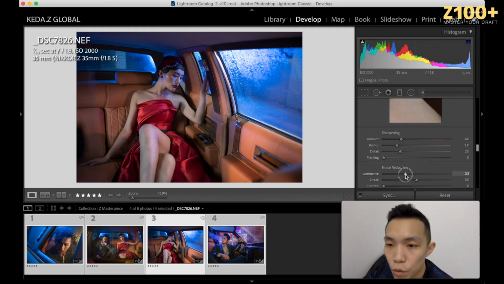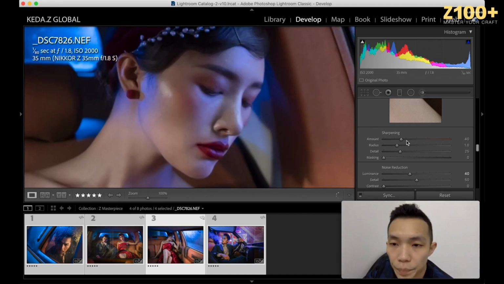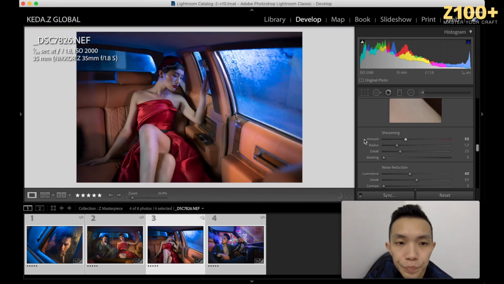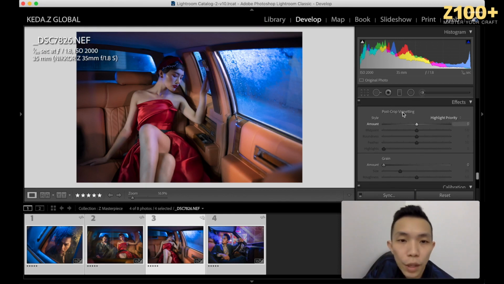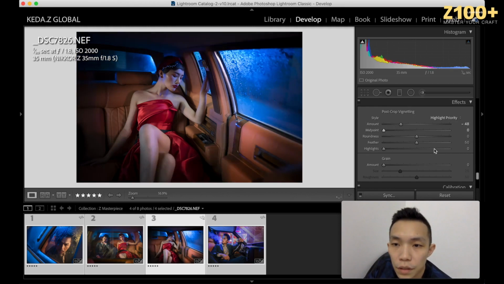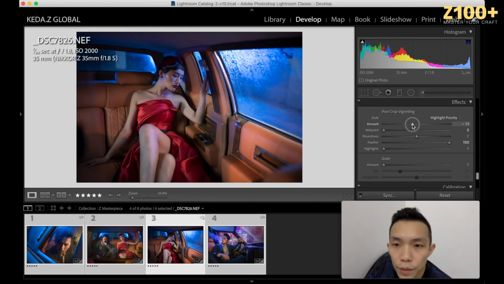So this one also, we try to make it 40 noise reduction. Alright, let's see how. Yeah, it's nice. And I think the sharpening, okay, sharpening 50. Yes, it's good. Alright, so let's go to the next one, vignetting. So I want to show you some vignetting here. Maybe we can do some vignetting. Let me see. Okay, not too much, just a little bit, by 10.